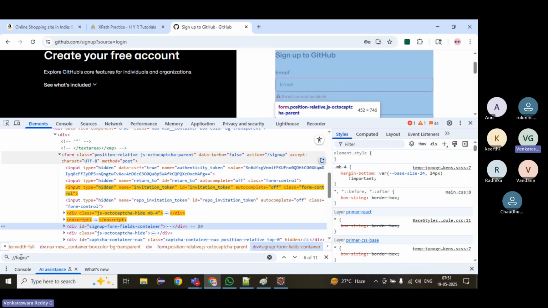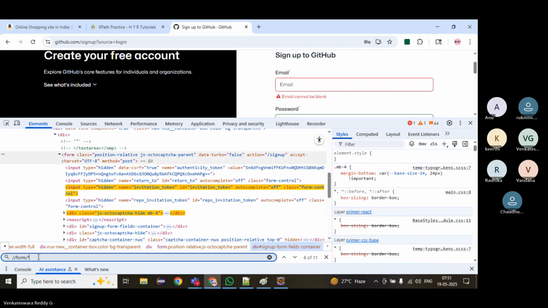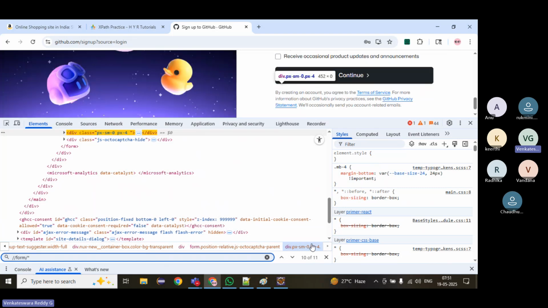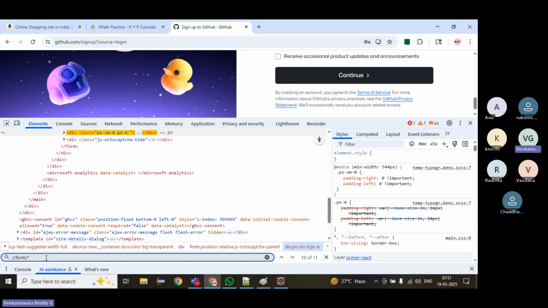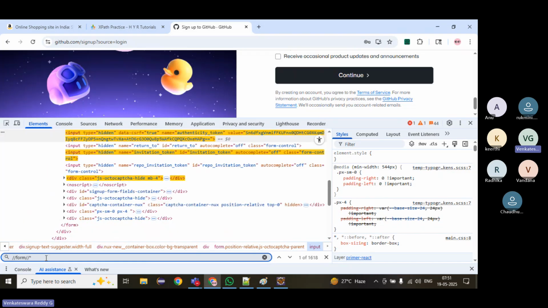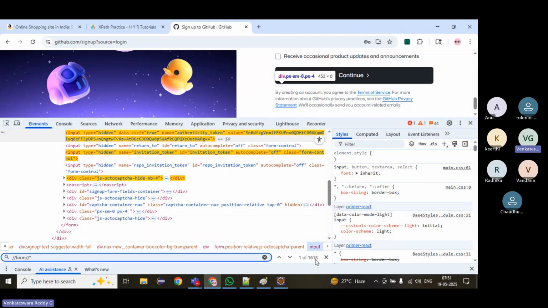Suppose I want all the childs. How many identified here? You remember 11. Suppose I want all the childs of the form, whether direct or indirect, that means a child, a grandchild. Slash slash. Now see how many are identified? 1618.